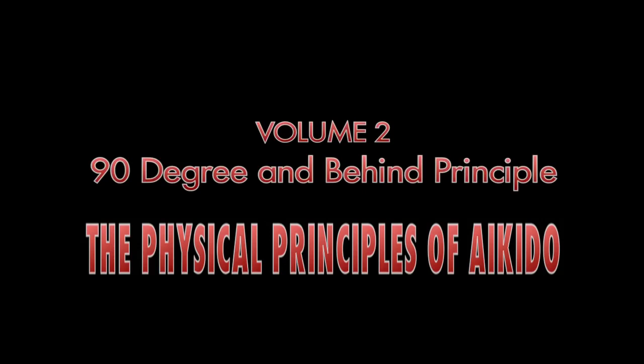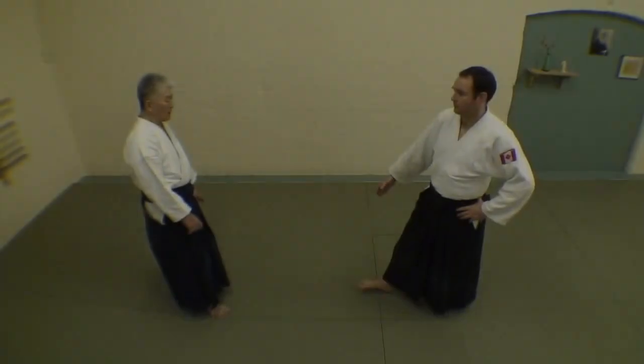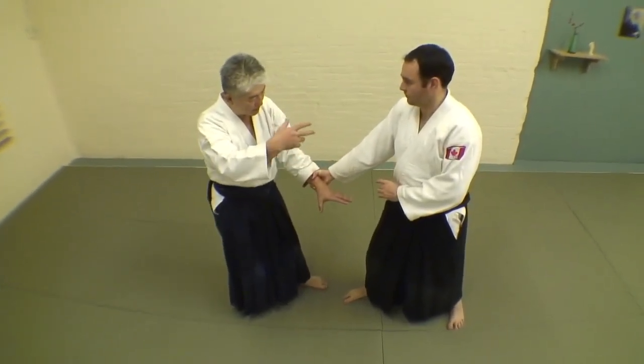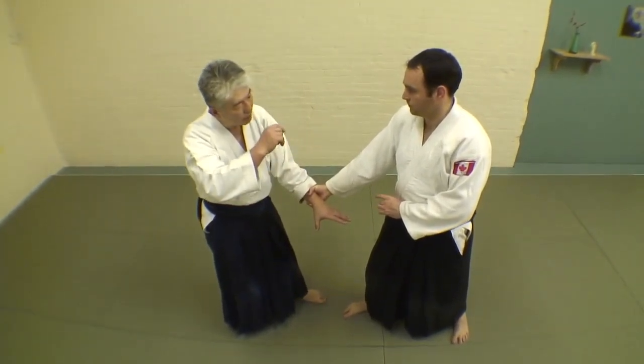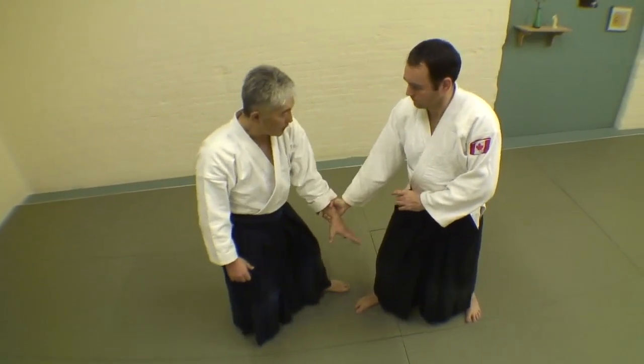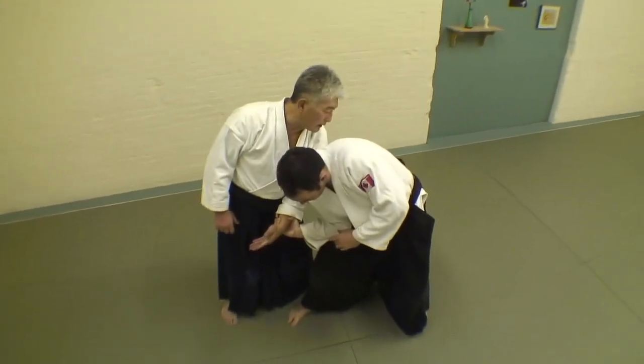The 90-degree and behind principle. In this volume of the Physical Principles of Aikido series, we will be looking at the 90-degree and behind principle. This fundamental principle of power use is seen in all forms of combat.